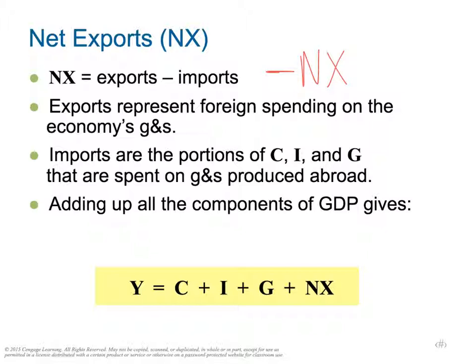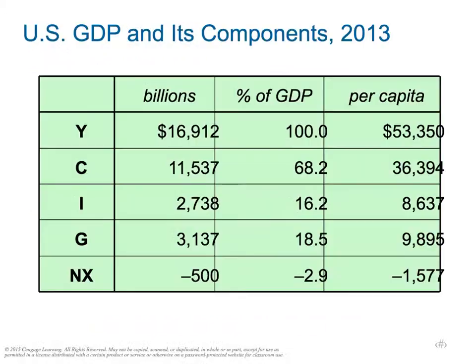So what we get to is the expenditure approach, or the expenditure equation down here, that GDP is equal to consumption plus investment plus government purchases plus net exports. This slide's a little bit dated, but it just looks at the U.S. GDP and its components. After this is over, I also will take you to that Bureau of Economic Analysis. I think it's the next component in the module.